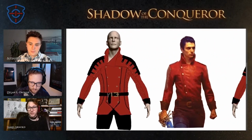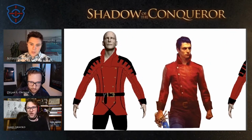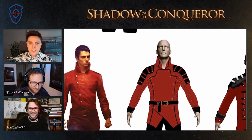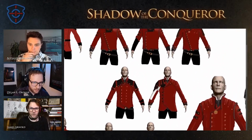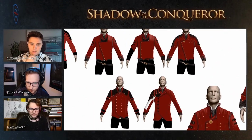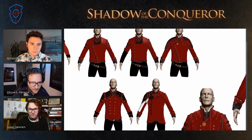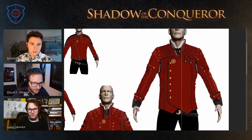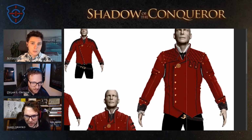Shad likes the one we came up with. Shad approves of it. If Shad approves of it, I think we're good to go. So which one is the approved one? It's not on that page. I was just scrolling through a few designs to show all the effort that went into it. This is the closest on this page to the final design. Interesting. Yeah, that one's definitely different though.